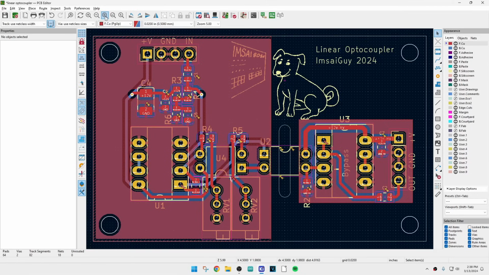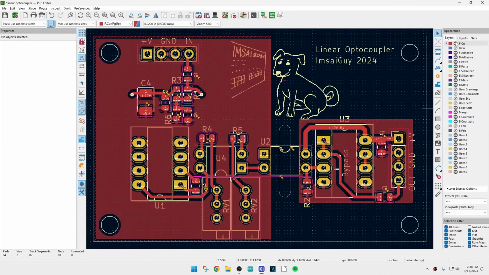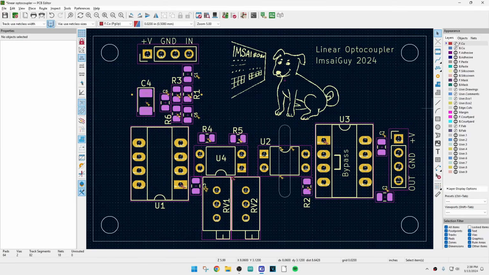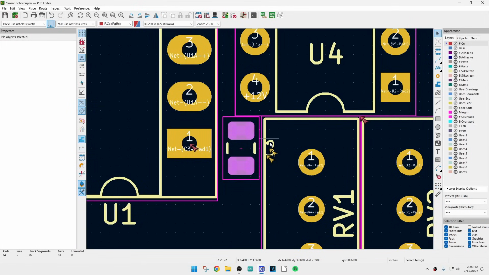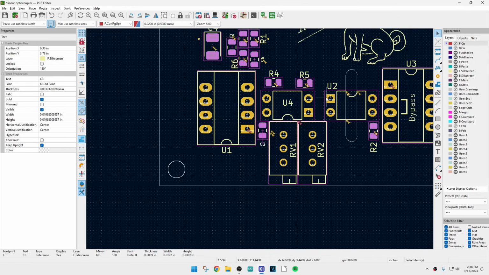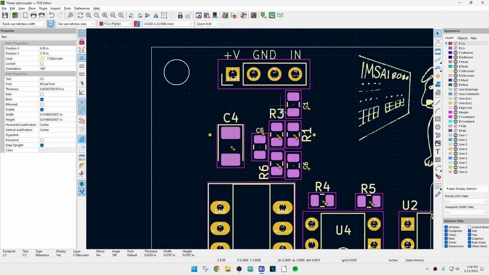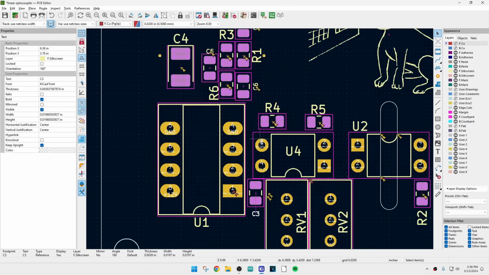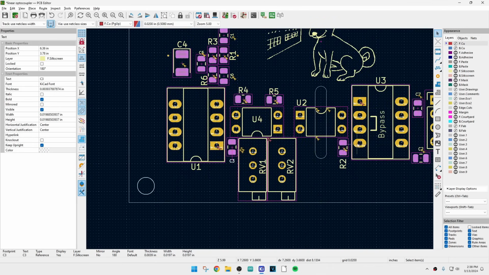So let me give you a tip here. When I get ready to do the finalization, I will turn off the copper layers and just take a look at the silk screen. And that's looking pretty good. Oops, nope. See right here? This is why I do it. We couldn't see that one silk screen there. Okay. So are these all looking good? All looking good. All right, so the silk screen looks good.